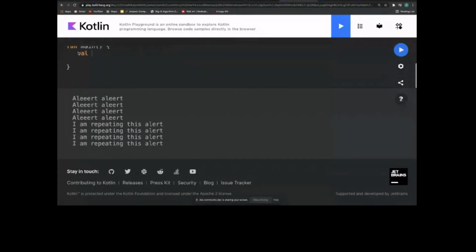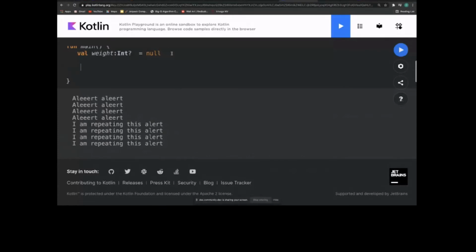For example, weight is an int and we can have it be 40. But then there are cases where we do not know the weight, so we add that question mark and it's null. And we want to do something if it's not null, or probably something different if it's null.